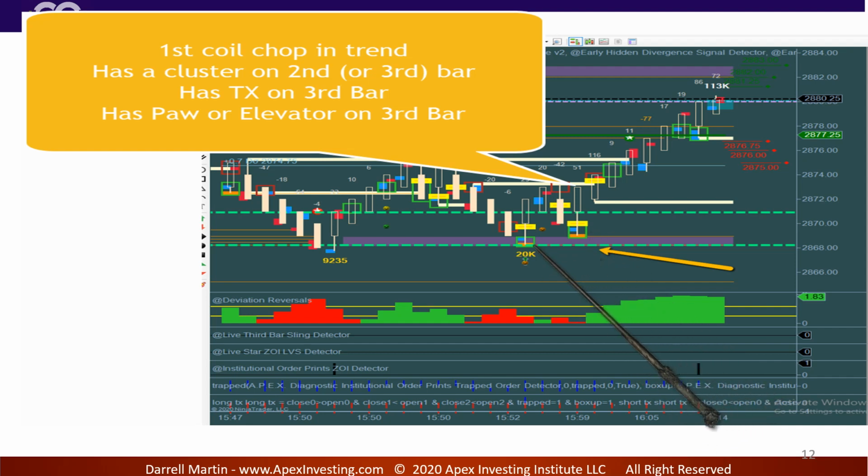Now, here we go. This one trended down, and right after, which is excellent, immediately in the trend, you got up, down, up, with the trapped X box, with the paw. And it takes off. So we just had a trend, and right as it turns around, we get an elevator. That's excellent. We had 2 clusters on this one, a whole bunch of clusters going on. Trapped X box and a paw with Quilt Shop, going for the long.